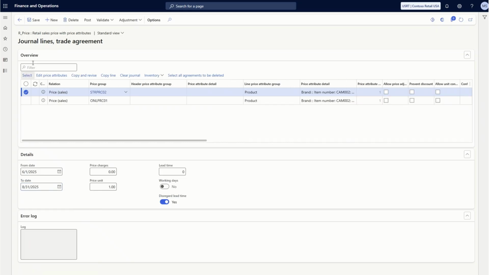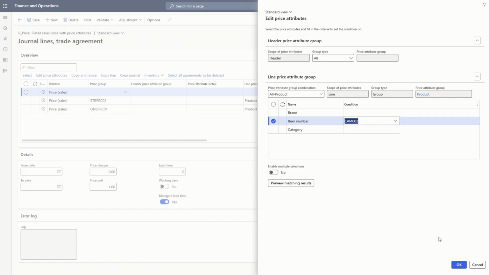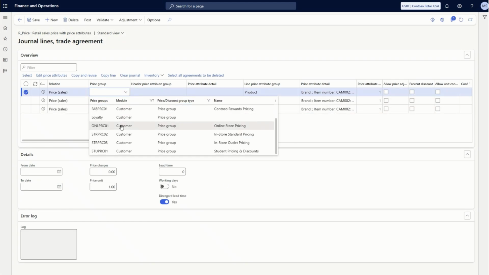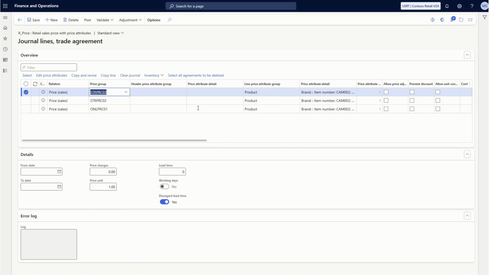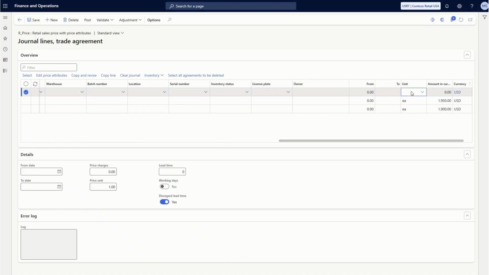And the third line is for the outlet store. So we are selecting the same price attribute group and the item number. This time we are selecting the price group for the outlet store pricing. And we select unit of measurement and the amount is $1250 with the same validity period.